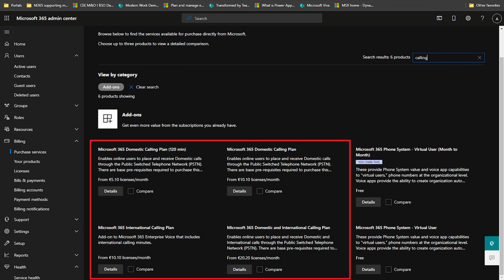Calling plans, on the other hand, don't require any SBCs or any other device for that matter. It makes Microsoft your telephony provider, effectively connecting Teams to the telephone network. You can license each user with calling plans and you're more or less ready to go. Calling plans are similar to the monthly subscription you pay for your mobile every month. There are multiple types of calling plans you can select from based on the number of minutes you need and whether the users are making domestic or international calls.